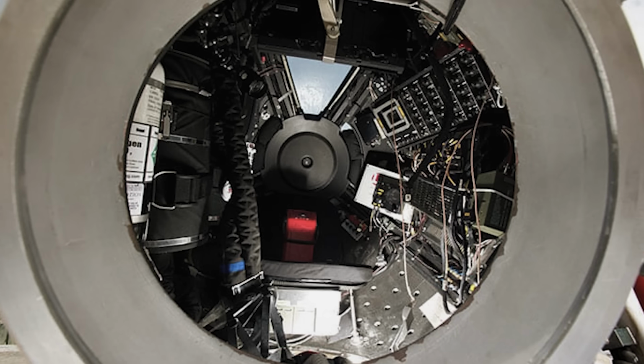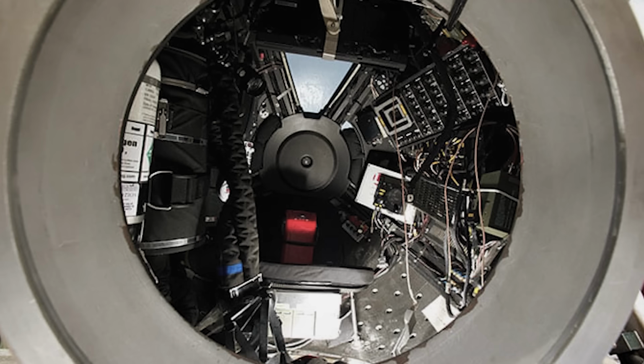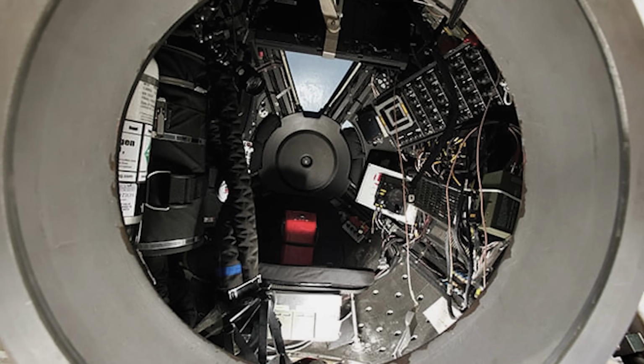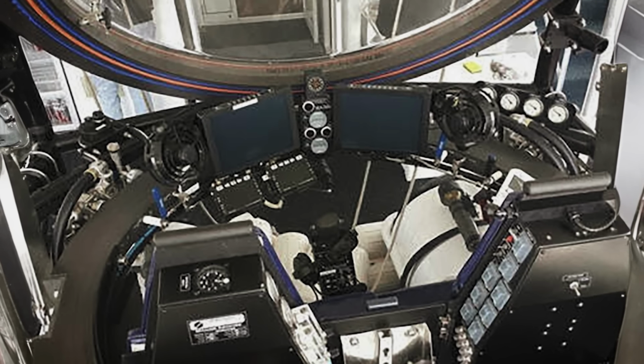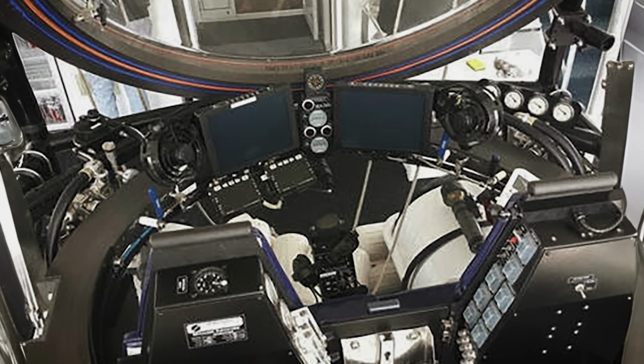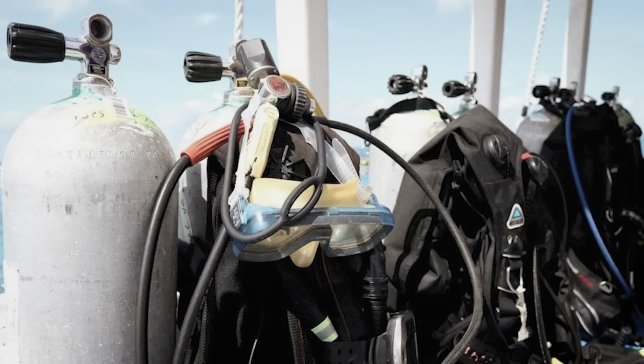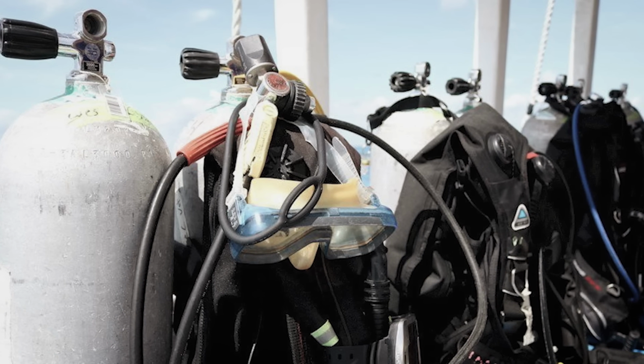The dive compartment has 2 hatches, one that opens into the dive compartment and one that opens outwards into the sea. In order to open the hatch to make a lockout dive, they need to increase the pressure inside the compartment until it's equal to the water pressure. If the pressure isn't equalized, then the outer hatch won't open. They have compressed gas in the gas supply cylinder. They could use that gas to equalize the chamber's pressure, but that's a gamble.